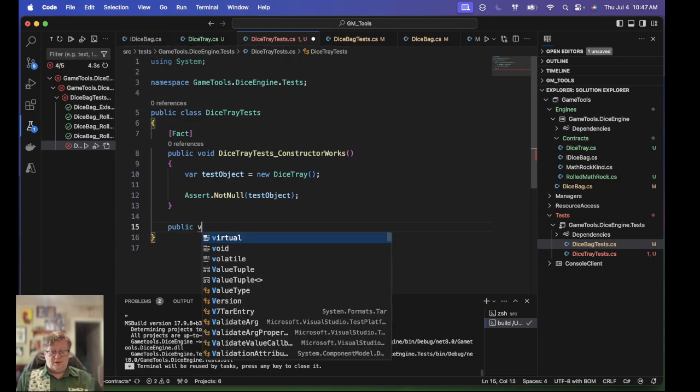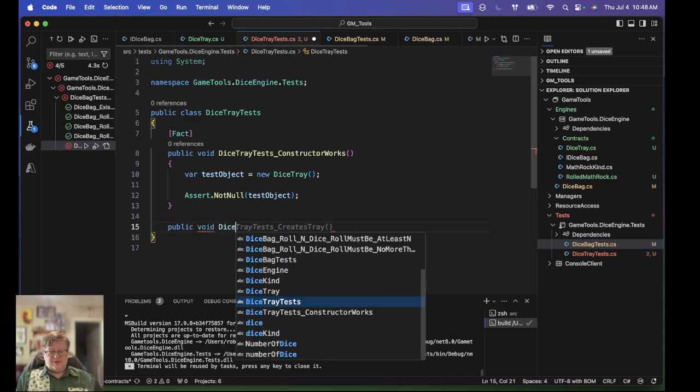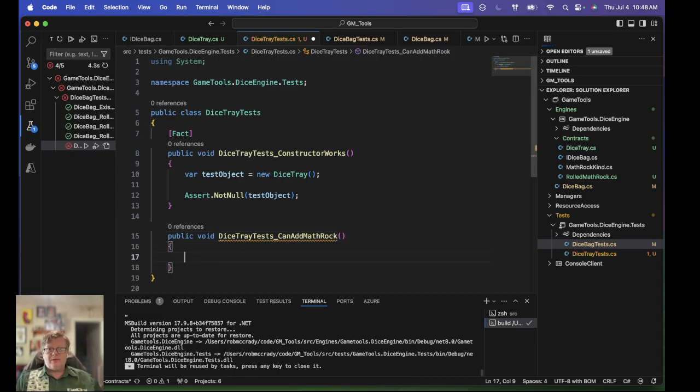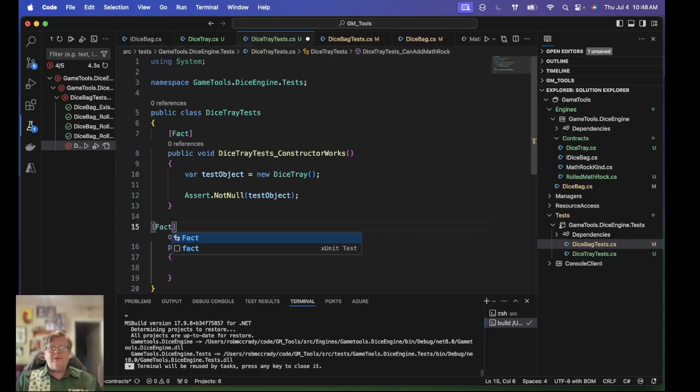Public void DiceTray tests can add math rock. We've got to turn that into a Fact. There we go. Go to the start.